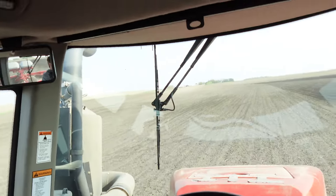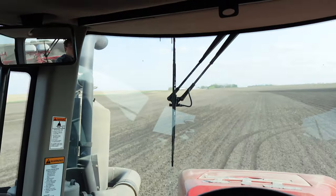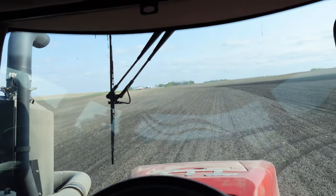Well, this is the last pass of the corn for this year. I don't know if you guys can see it on camera. There's rows on the left and there's rows on the right. I said that backwards, but I think you guys know what I mean. So, yeah, it feels really good just to get done with corn, be done with it, and now on to soybeans, the more hectic part of the planting season. But, yeah, feels really good to have all this done.